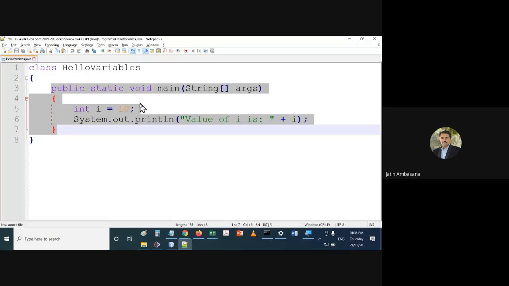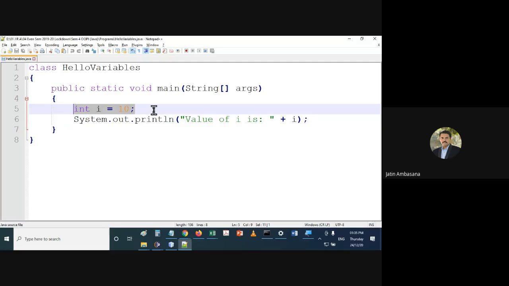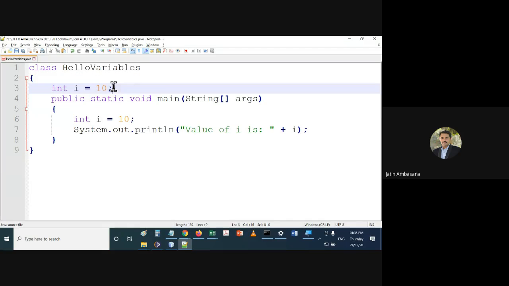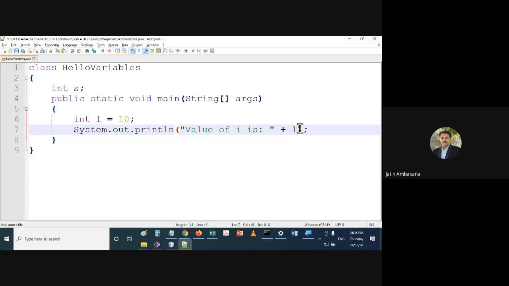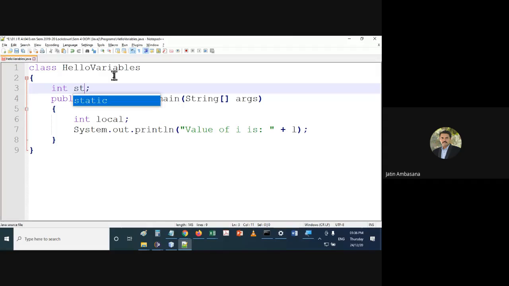There are static variables also. See, there's a difference between a local and a static variable. Let me show you the difference. Check this out. This is a static variable, and this is a local variable L. I am declaring a local variable, let me call it local, and for the static one, let's call it ST. Static is a keyword, so we will not be able to use that keyword as a variable name.